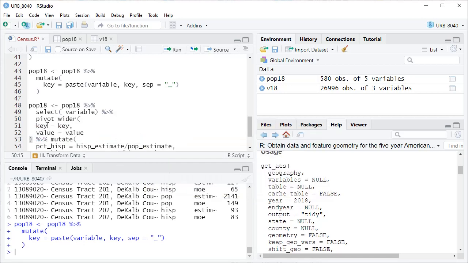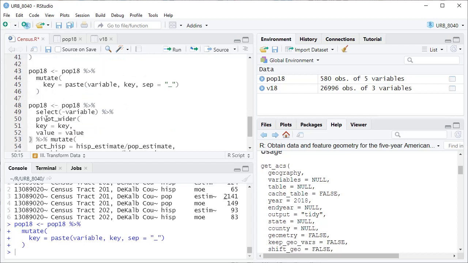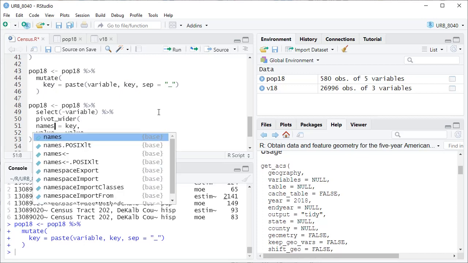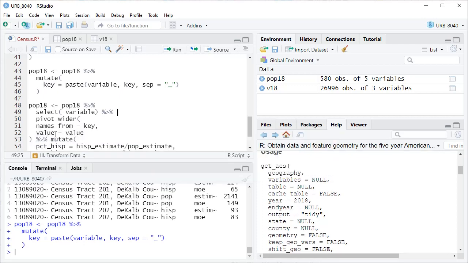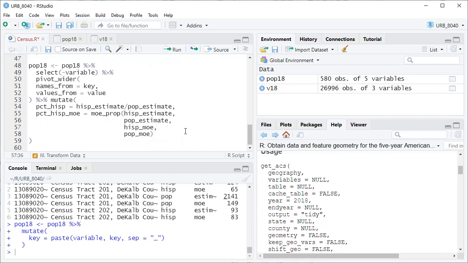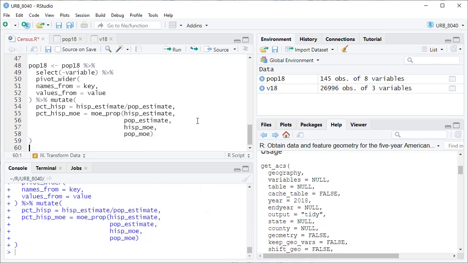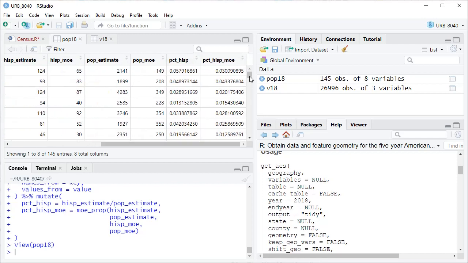And similarly, instead of key and value, the corresponding arguments are called names from and values from. All right, everything looks the same, right?